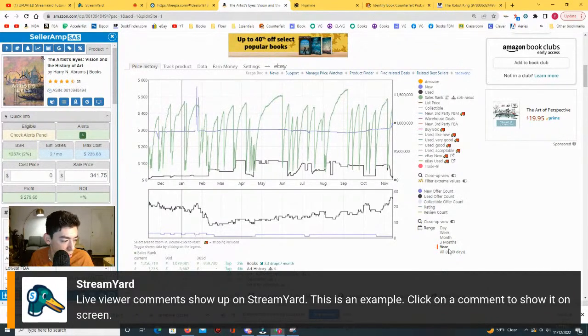Do you have any experience with Zen Arbitrage? I don't, but I would love to try that software out, because I've heard a lot of people use it. I've used FlipMine, I've used eFlip, I've used Master Book Flippers a little bit, and I haven't used Zen Arbitrage, but I know that that's a software. Maybe I'll make a YouTube video about it.